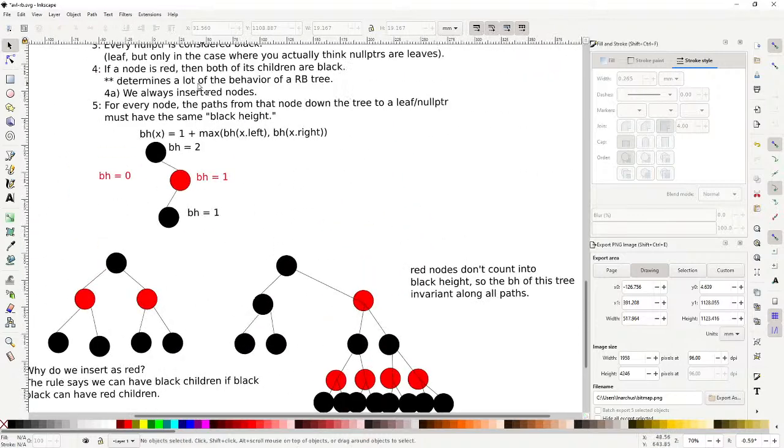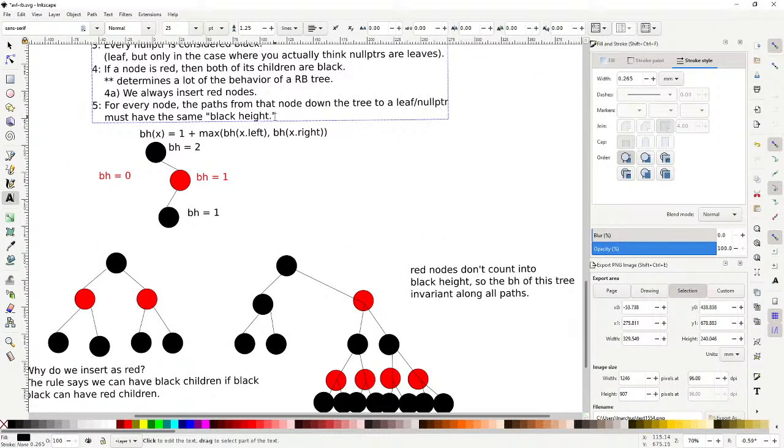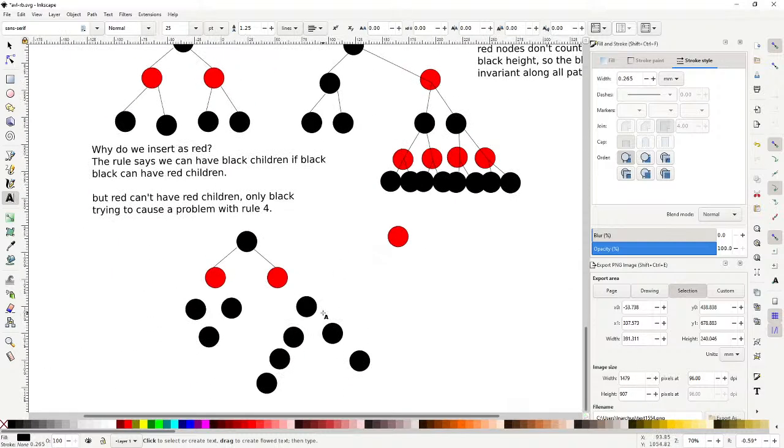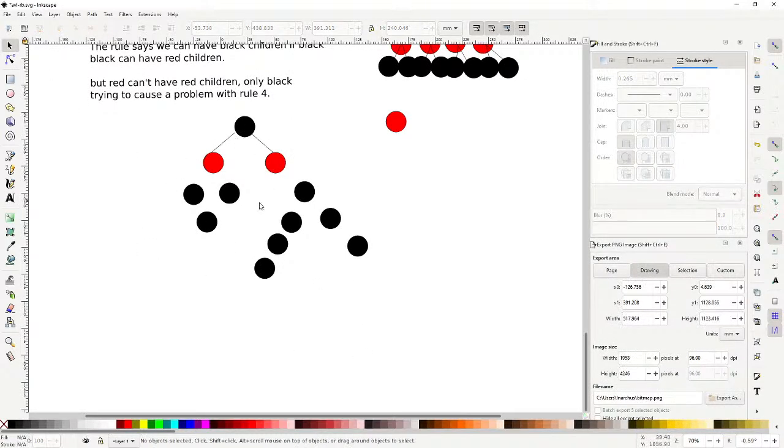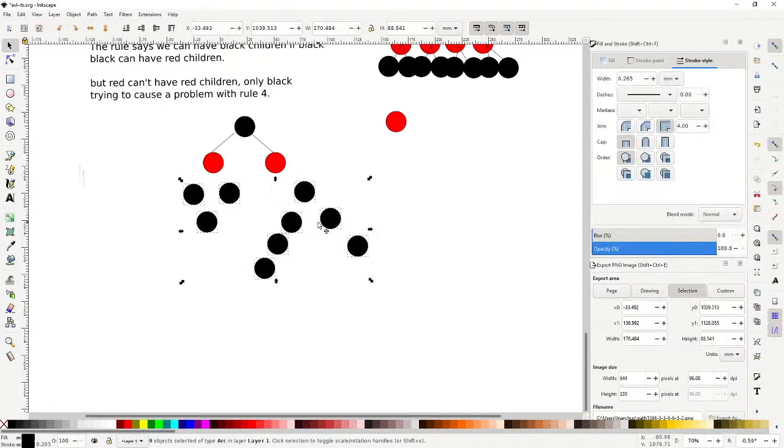The secret is that we never actually check this rule. So the algorithms enforce this rule. We don't check it. And so if we were inserting black nodes and we didn't check all the black heights, then we would just end up with a regular binary search tree, and we wouldn't be able to tell if there was an imbalance because, as I say, the black nodes are permitted to have black children, they're permitted to have red children, so it doesn't matter what's going on.